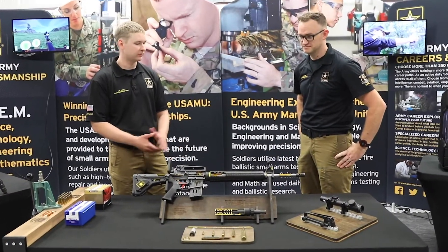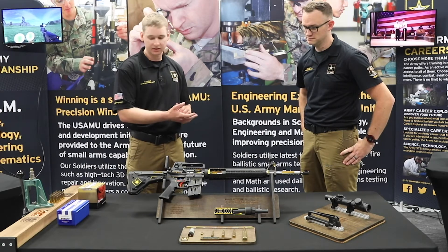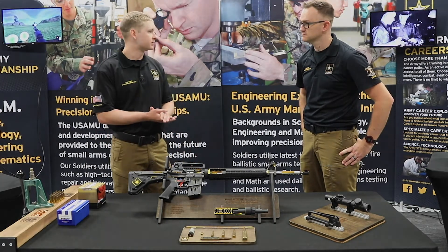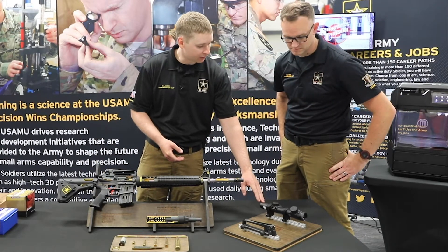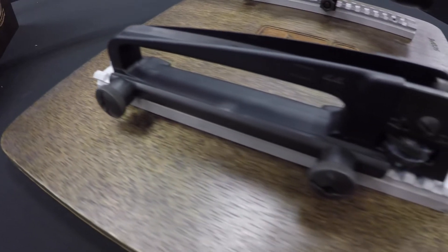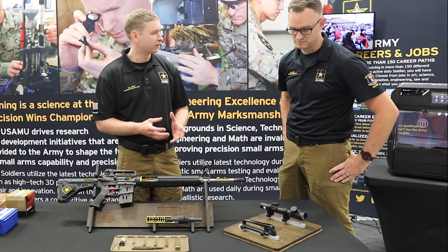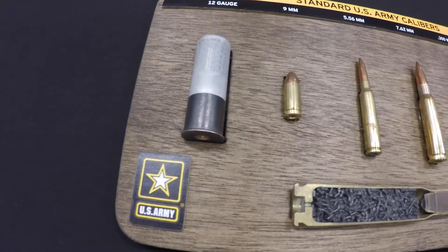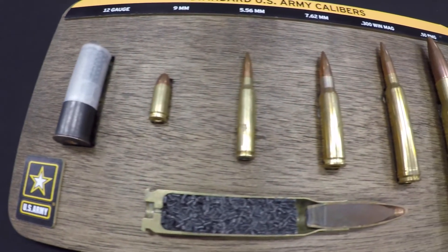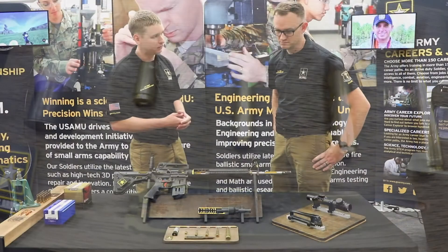So here's the centerpiece of our display. We can showcase a few different things: firearms, ammo, optics, sights, and a little bit of reloading basics. Starting over here we have a couple of different examples of sights — here is an example of what you would see on a Mark 12 designated marksman rifle. Here we have an M16 national match iron sight that was actually modified in the Custom Firearms Shop to produce a finer adjustment. Right out front we have standard U.S. Army calibers: 12 gauge shotgun, 9mm, 5.56, 7.62, .300 Win Mag, and .50 cal. And we have a cutaway of the .50 cal to see what actually goes into each individual case.